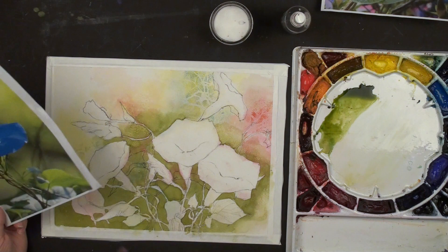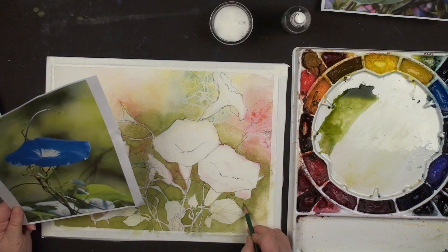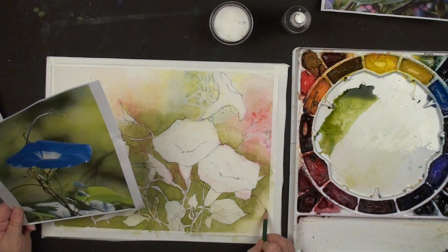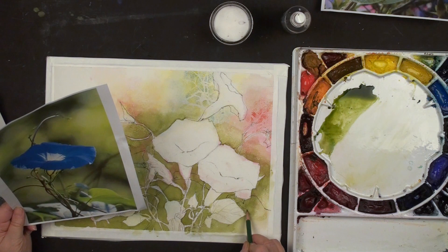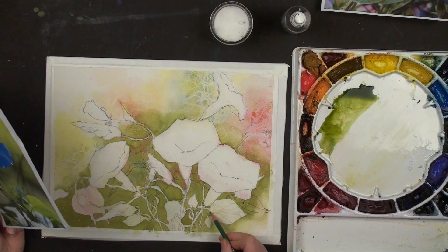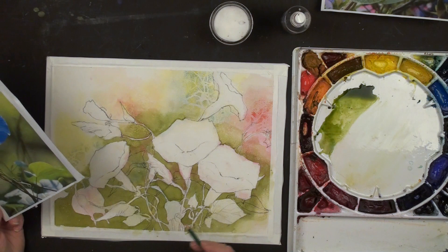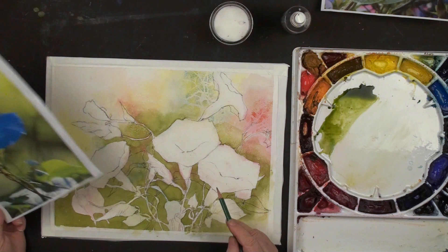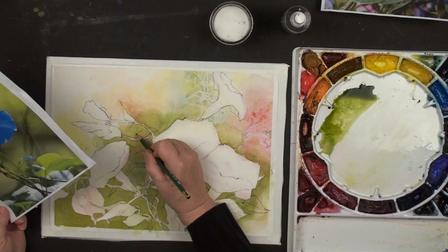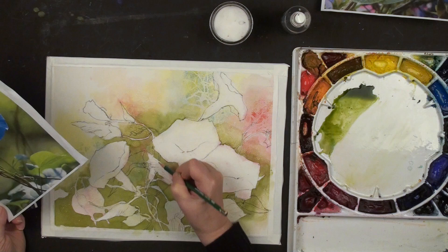Let's try to find another leaf shape. I don't want to make them too small - a nice big shaped leaf running its way through here and twisting down. We could add another one coming around here. I like that - that one's going to have two parts to it too. Sometimes I have to redraw things if I get a little confused. I really love it when they start twisting and turning. Maybe one more that would twist up here with little baby leaves.